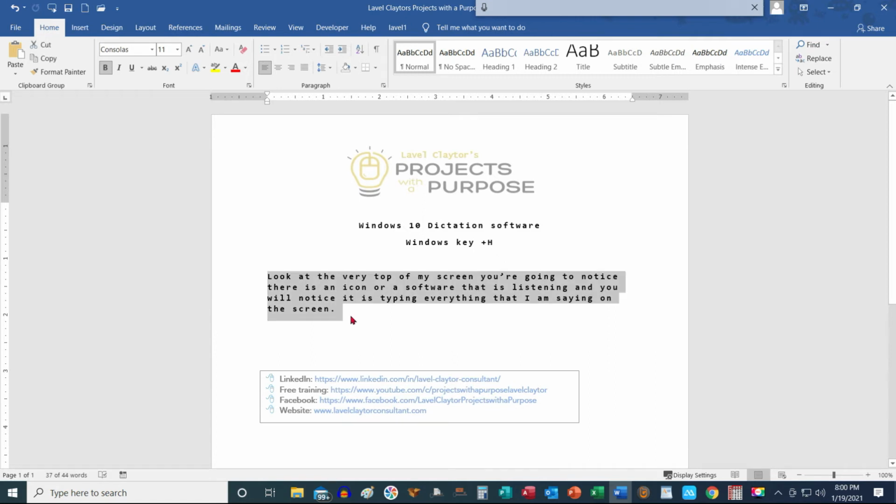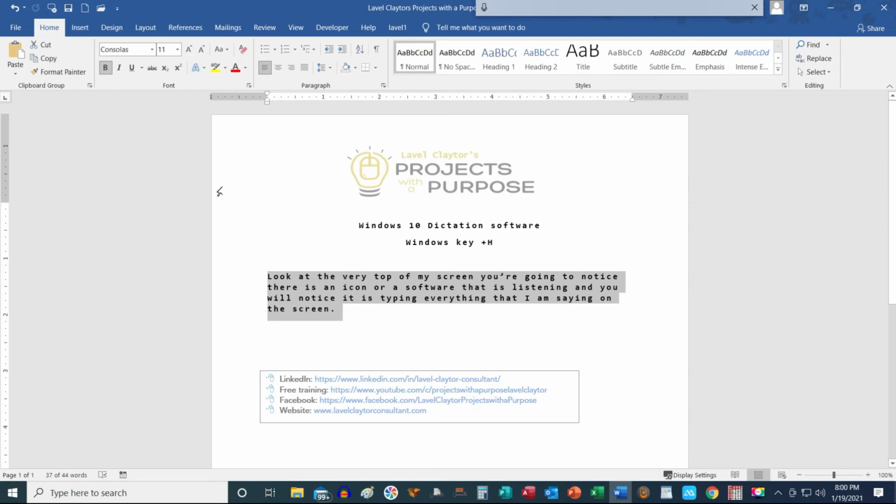If you watched my previous episode where I talked about the speak command that is in the upper left-hand corner of my screen, all I need to do is select what I want it to read, and then I'll go up to the upper left corner of my screen, click on the speak command. Look at the very top of my screen.